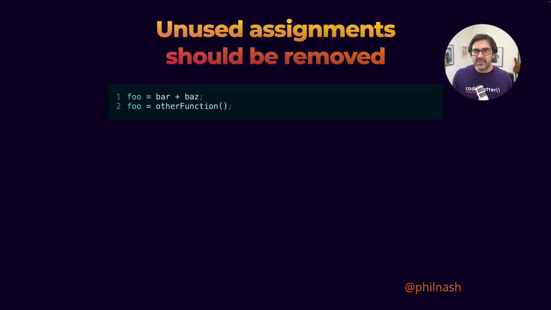So it's just unclear what's going on with this code. Why have we assigned once and then assigned again? Why did we not use that first assignment? Was there a side effect there that we were missing out on or that we needed to use? Clarity is so important when you're reading code because understanding what the intention of the code is helps you to understand what was going through the head of the person who wrote it.